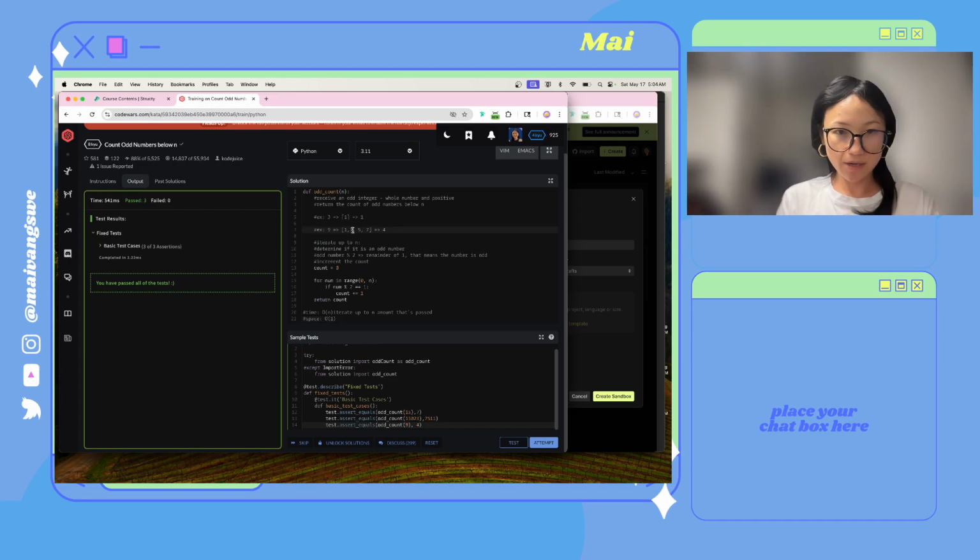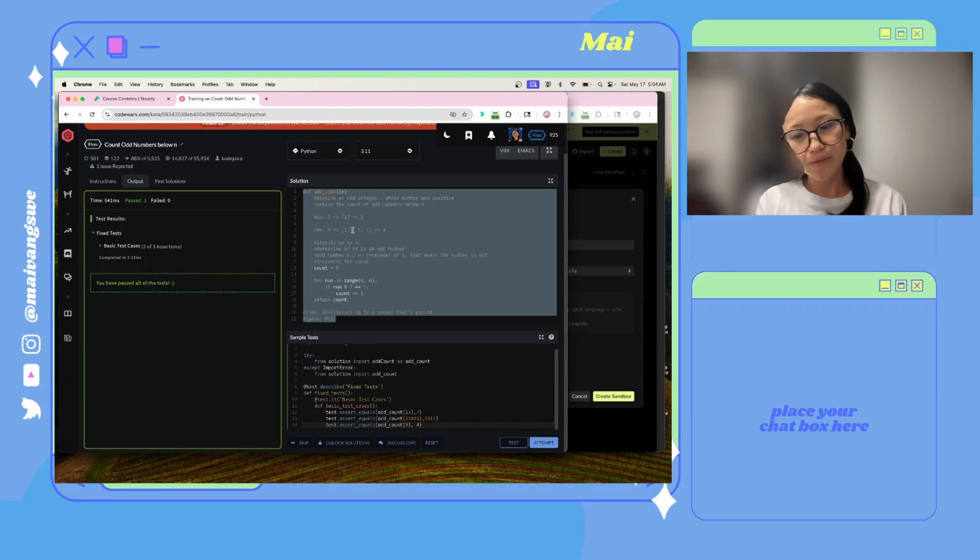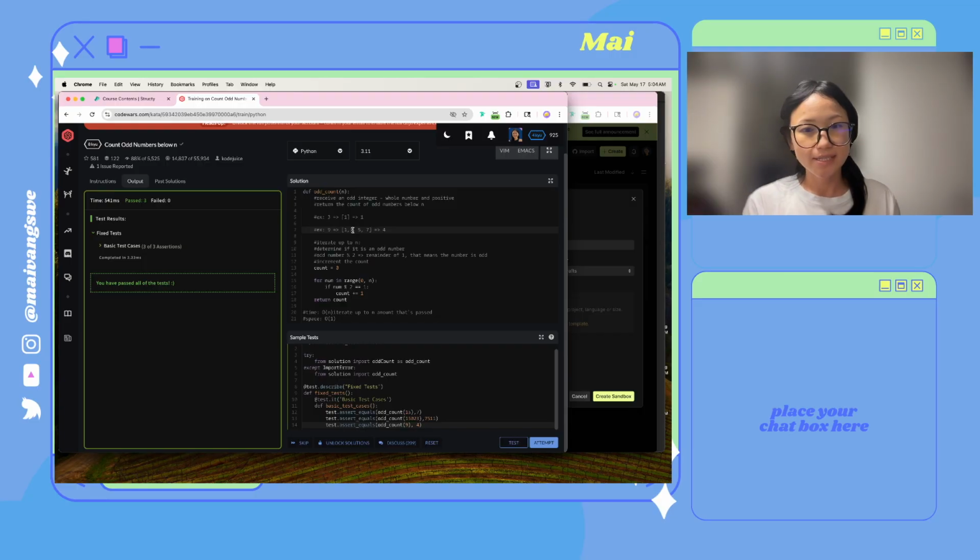I was thinking using a list comprehension, where we iterate up to n and you just take the length of the list. You can definitely do that, but creating a list comprehension will still be O of n, because we still have to iterate through every n amount to determine if it's odd.